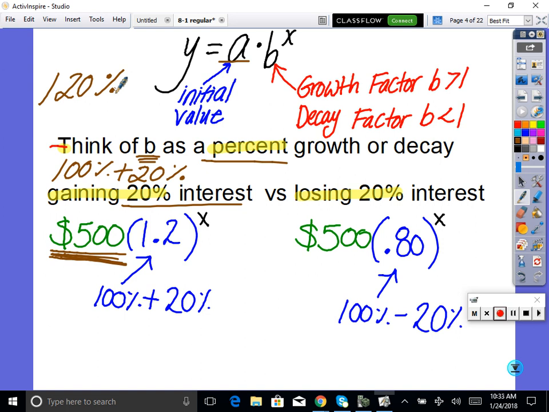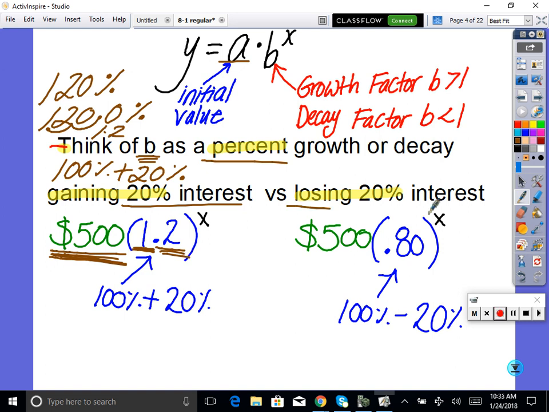Now from there, you would say, I have to take a percent and write it as a decimal to do math with that percent. So now everybody, this is how percents work. If I have 120%, I can change that to the decimal form to be able to do math by moving the decimal 2 places. So I would get 1.2. Does everybody see? Which makes sense. So this means we're getting back that full $500, 100% of that, plus an additional 20%. Does that make sense? Okay, awesome.